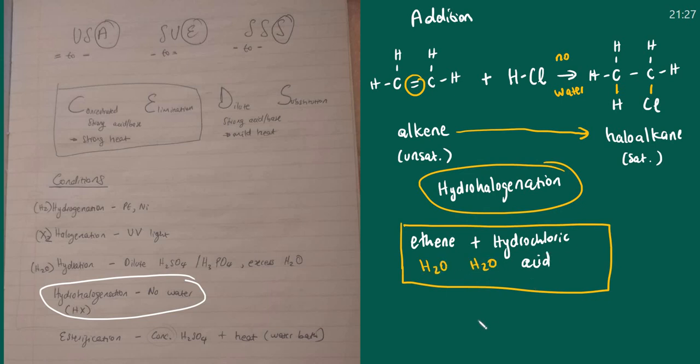Won't the acid completely ionize in the water since it's a strong acid? Definitely. The acid would ionize in the water and then the reaction does not take place. So that is why we say you must have no water present for that reaction to take place. That is why having no water is one of the conditions. So when you remember a hydrohalogenation, try to link it with HCl so that you always remember that there must be no water present. Right, perfect stuff. Perfect.